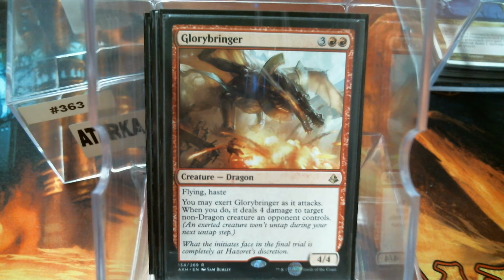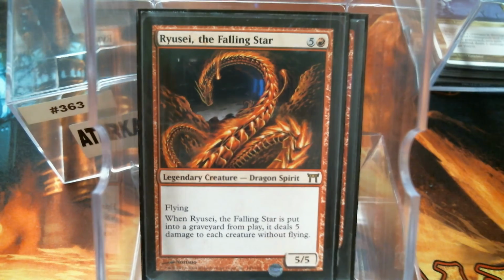Wait a minute. Let me read that. You may exert Glorybringer as it attacks. Yeah, because you're attacking. And you just keep exerting it. Sweet. Ryusei for the body and taking something out.